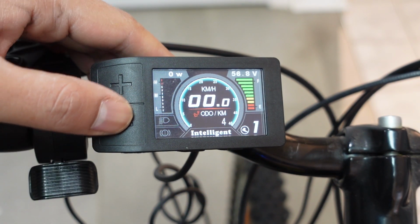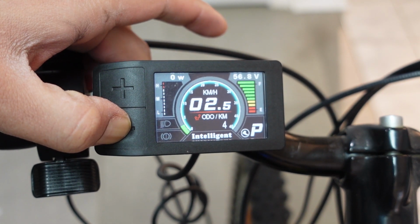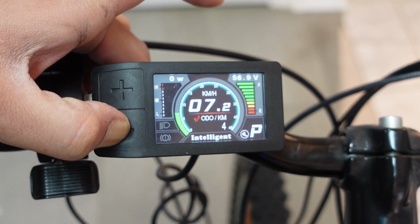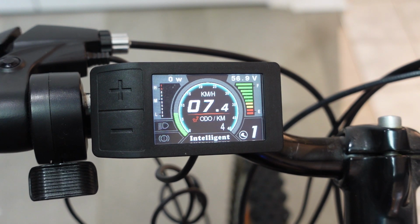If you hold down the minus button, your bike goes into walk mode. Basically what that means is, if you're going up a hill or you're tired, the motor will kick on into a comfortable pace and then you can walk with your bike. Let me put the brakes on.